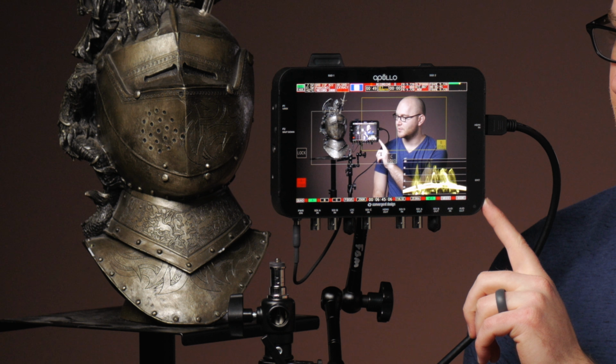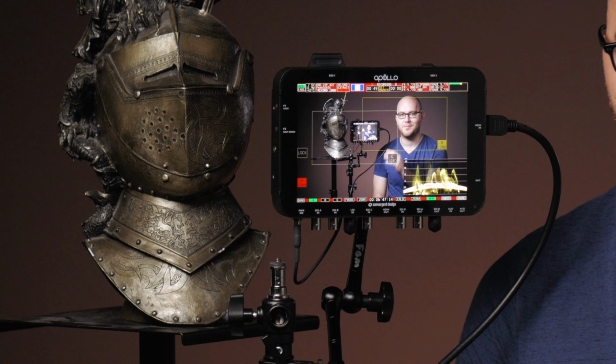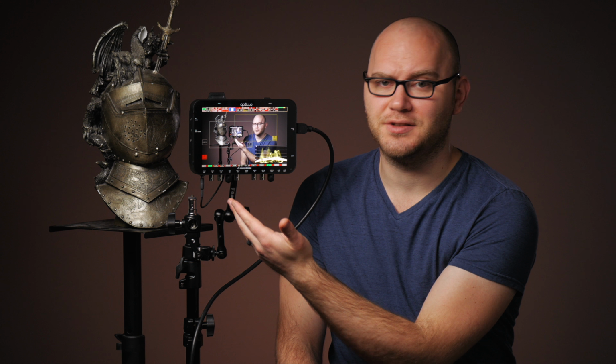Really awesome stuff. There are 2 recorders that have this feature available. The first one is this one right here, the Apollo. I've talked about it in the past. The other option, and it's a lot more affordable, is to get the Convergent Design 7Q Plus. That would be a good option as well if you are more interested in this feature and less of the multicam stuff. So if you need to turn a single camera into multiple different angles, this is probably your best bet. And of course, I didn't even go over things like it records ProRes HQ and a ton of other things.